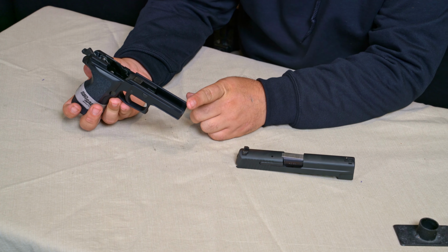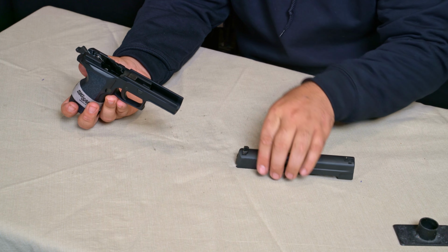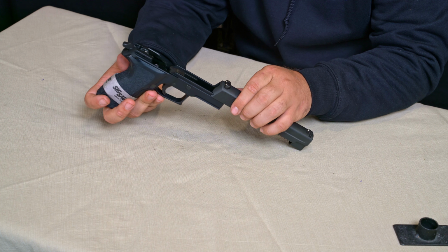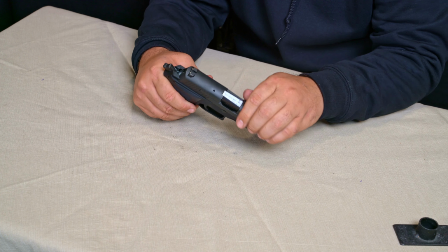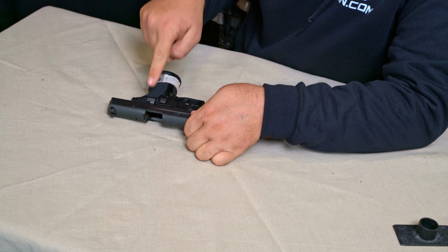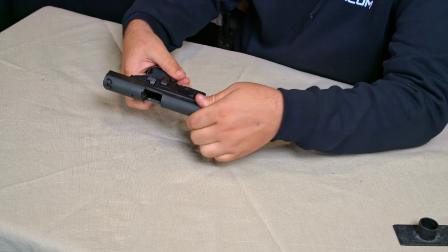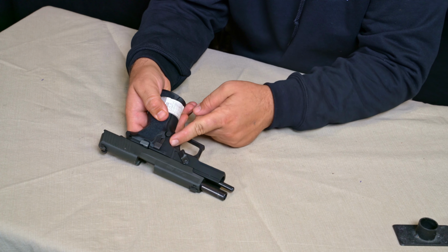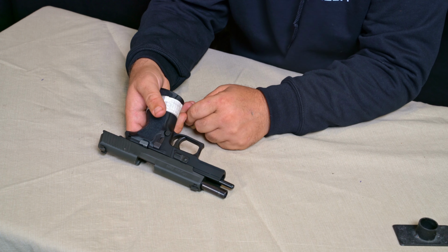Now, from here, we're going to reinsert the frame into the slide. With this particular firearm, it is a full-length rail, so it's going to be from the very front of that firearm. We're going to insert that rail into the back of the slide itself. We're going to pull all the way back, and we're going to lock it back with the slide catch. We're going to engage that slide catch, and we're going to take that takedown lever and rotate it back from the 6 o'clock down to the 3 o'clock position, right?